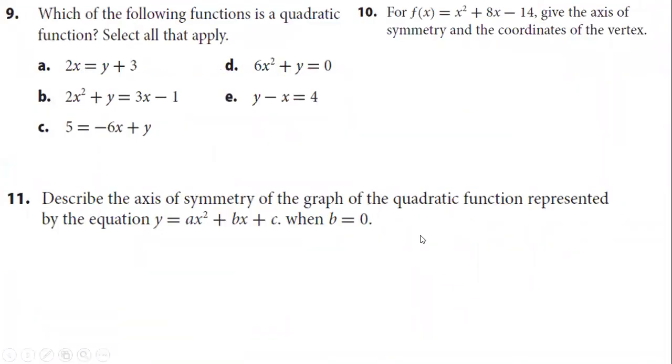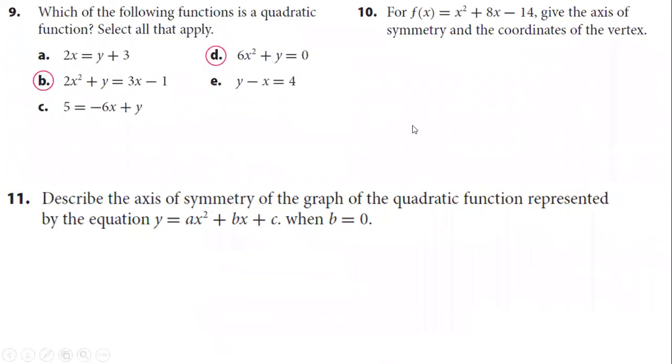Okay, which of the following is a quadratic function? Select all that apply. This is not quadratic because there is no x squared term. This also is not a quadratic function. E is not a quadratic function. So we have x squared here, so this is represented by a quadratic function, and this also.